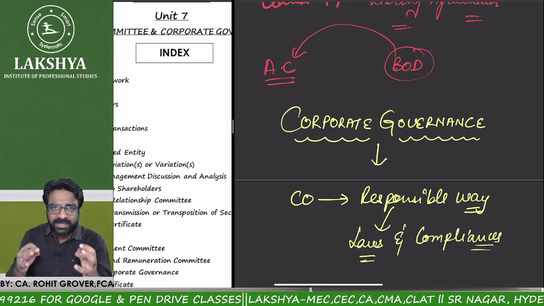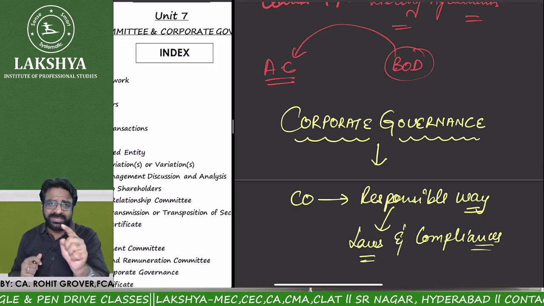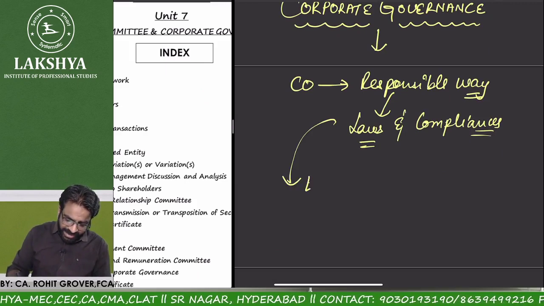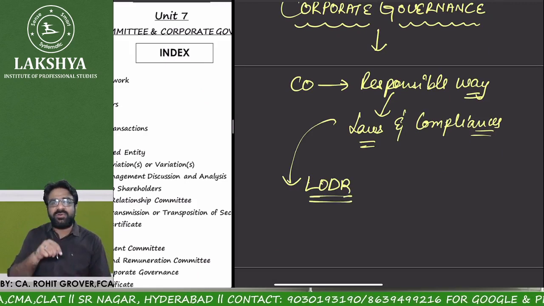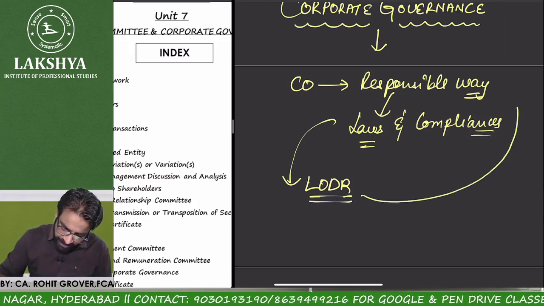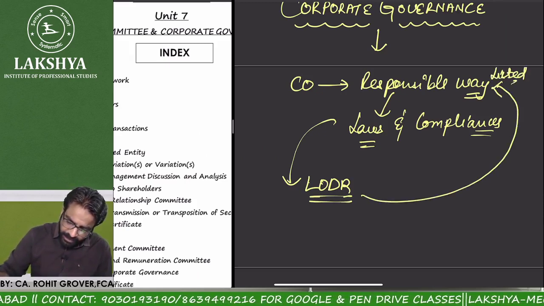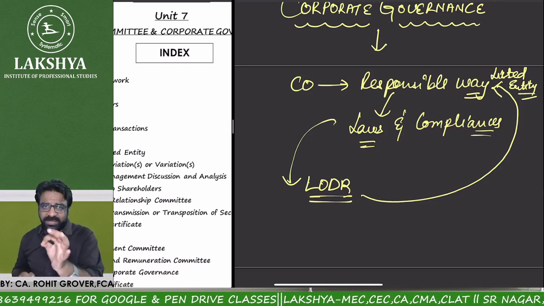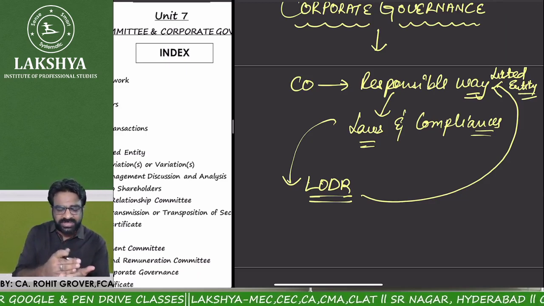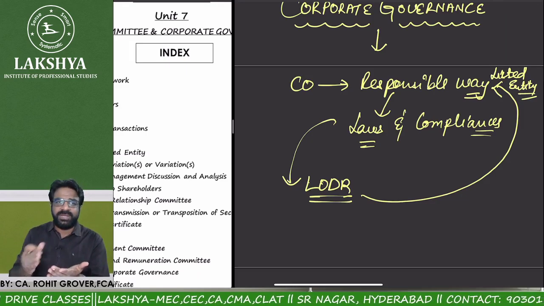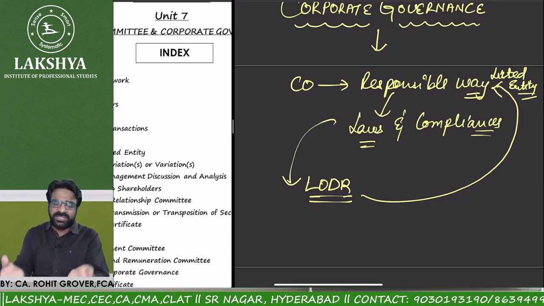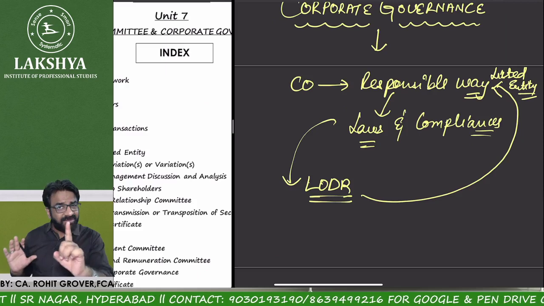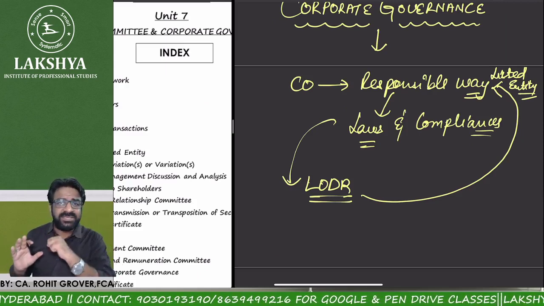So as a listed company, SEBI expects that you should behave in a responsible way. Whatever is written in the LODR regulations must be complied with by the listed entity. SEBI expects that being a listed company, you should follow these laws and regulations which are written under the LODR, listing obligations and disclosure requirements. Meet the requirements, disclose these requirements as per the requirement of the SEBI Act 1992. I am happy, but behave in a responsible way because public money is invested.